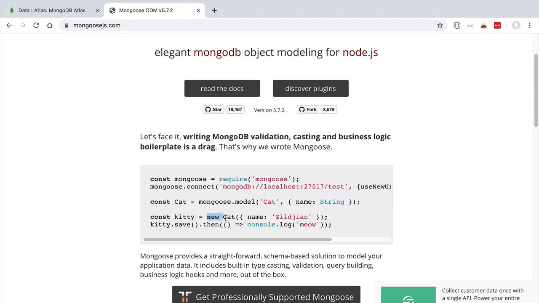This means that if we would try to use the cat model to create here a cat that has any other field besides the name, let's say that we would try to add here a second field called age, this would not be possible. Mongoose would throw us an error here in this code line. Now, Mongoose also follows the active record pattern. So we can edit here our kitty variable by changing, for example, the name. And when we are ready to save this back to the database, we can call the .save method, which will return us a promise that will be successfully evaluated whenever the data has been saved to the database.